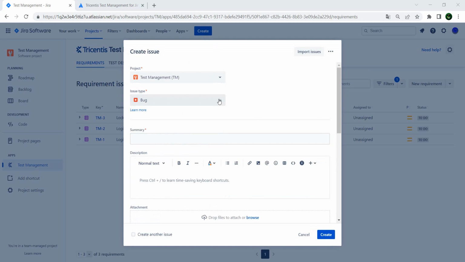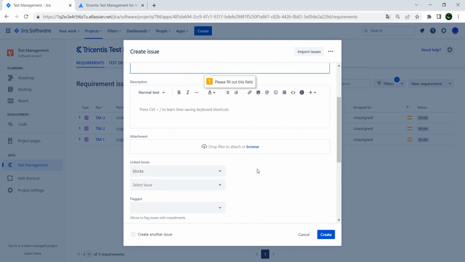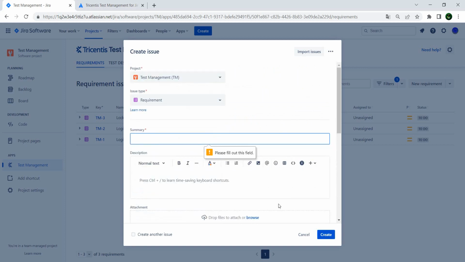But if I want to switch it, I can just go here and, instead of issue type, I can just do requirement and you need to enter summary, attachments, and so forth. But of course, all of this can be customized, but this is anyway a really standard and I would say good structure for a requirement.